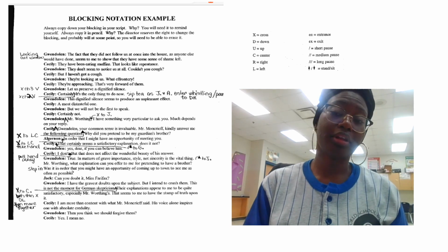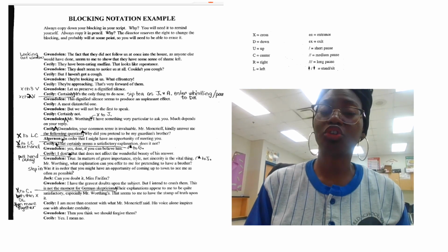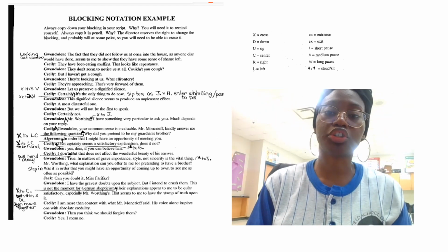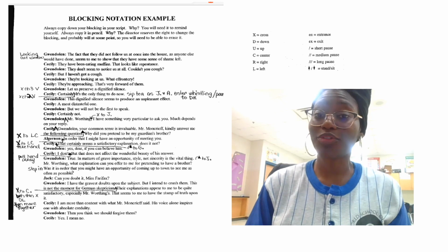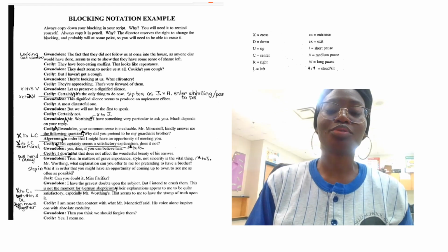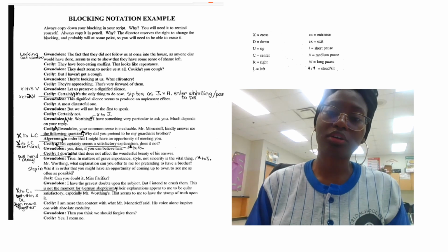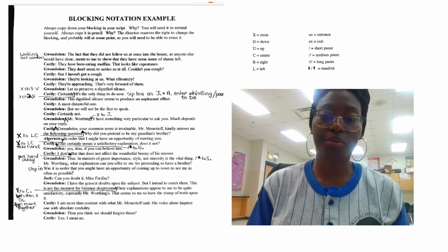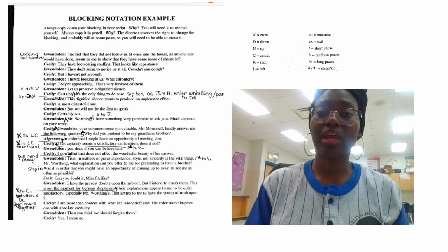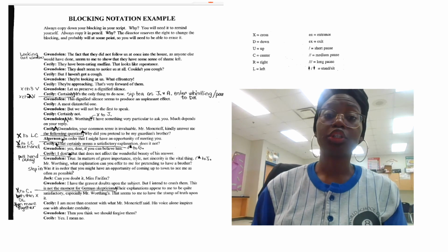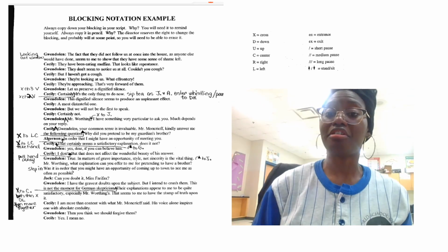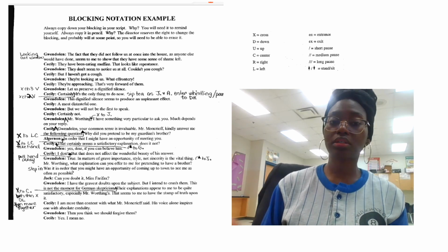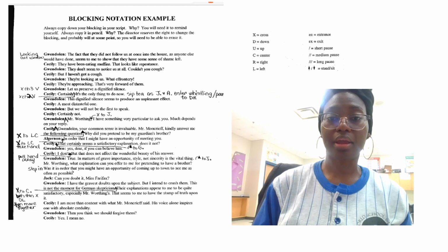Once the blocking is created by the director or in collaboration with the actor and the director, it is important that the actor notate these movement instructions within their script so as not to forget. To notate the blocking, the actor would use these abbreviations and symbols, shorthand form. So, for example, if the director instructed the actor to cross to another character in the scene, and let's call that character Bob. So, cross to Bob on this particular line.